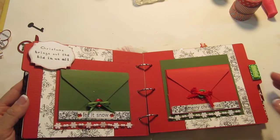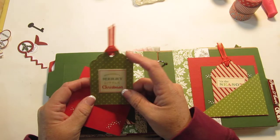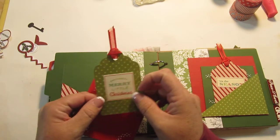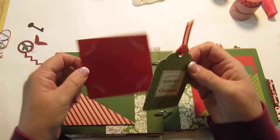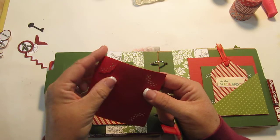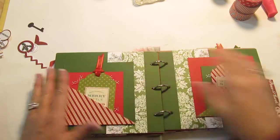This is still the Teresa Collins paper, and a little tag here that says 'Joyful.' This one's a little different. I did a stamp behind there. And then this is just a photo mat and I used my corner punch — it's an EK Success. You just slide your picture down in there. You made a little side pocket on both sides.